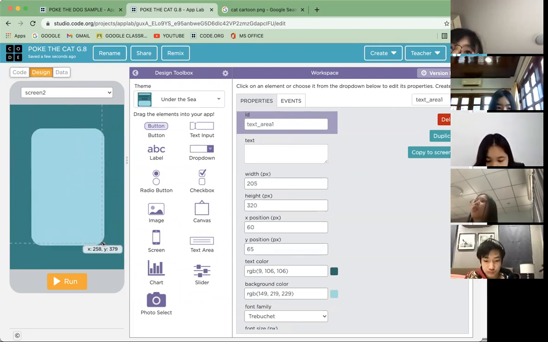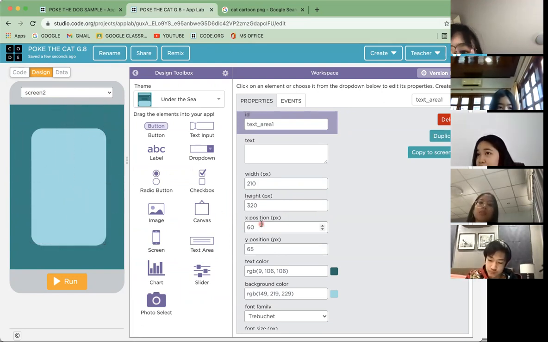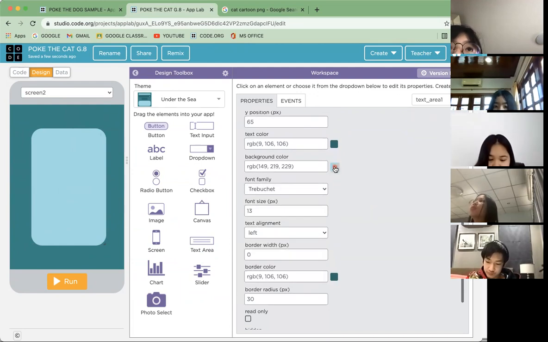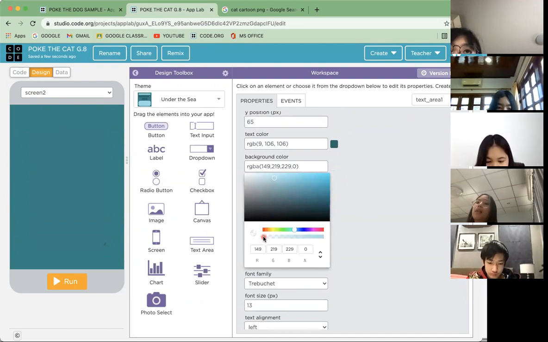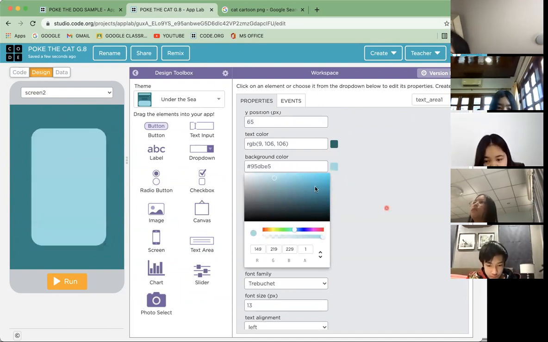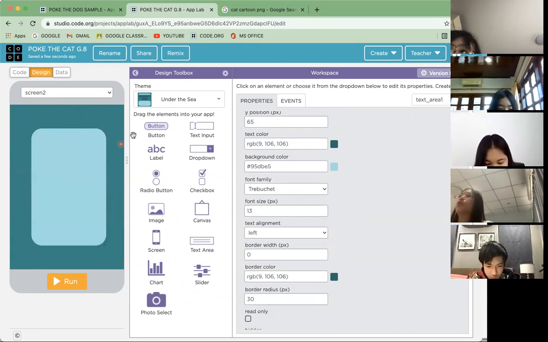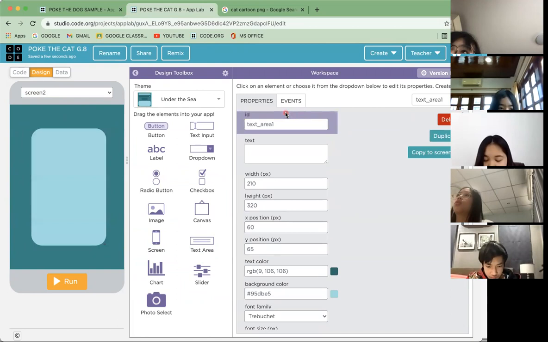By the way, students, if you don't like the color of the background or if you don't want to have a background, all you need to do is go to background color and drag this one. It will erase the background. It's up to you if you want to do that. You can change the ID if you want to, but this will not be used in coding later. But I will change this one. Game over text.